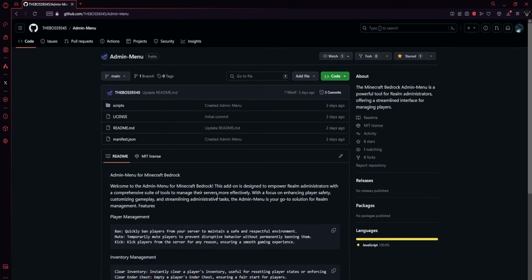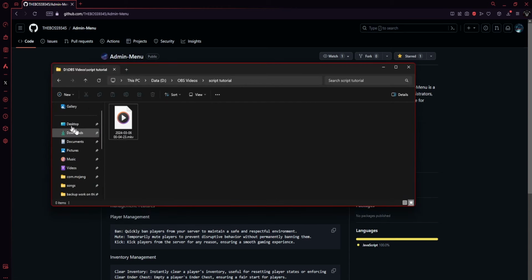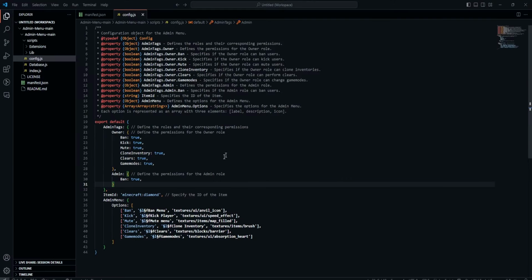But yeah, so what you want to do is click on code here and then click on download zip. And then you want to head over to your com.mojang folder. So your com.mojang folder here, go into development behavior packs and put it inside of there. From there, we can then open up Visual Studio Code and go inside of the admin menu.